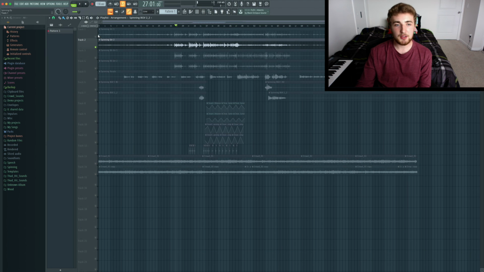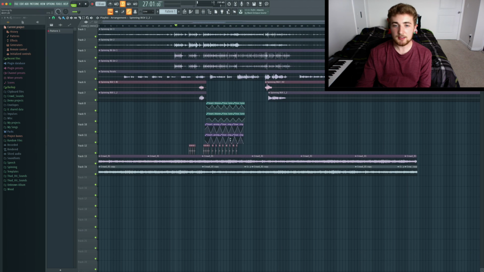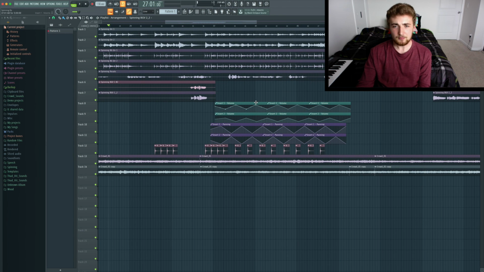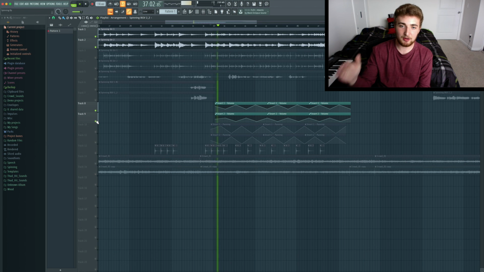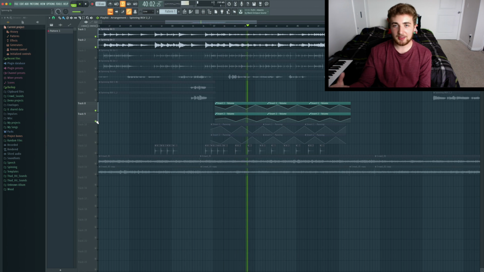And what I wanted to do with that was, if you see all of this right here, this is automation. So it's basically taking a certain parameter. In this case, it's the volume and the panning, which is the left and right stereo image of the song, and it's going back and forth between left and right, and the volume is dipping up and down alternately. So I took those two guitar tracks right here, and I made the volume go up on one as it goes down on the other.